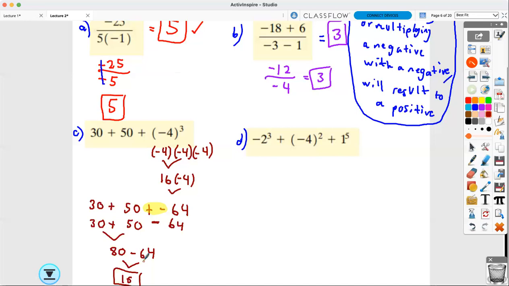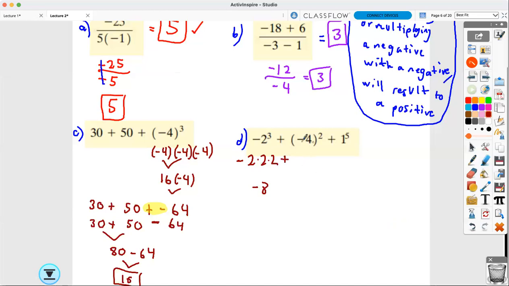Now, that doesn't necessarily mean it's right. Let's go ahead and see what it is, right? Let's figure it out ourselves. So for D, for -2 cubed, how would that be expanded, guys? Would it be three -2s in parentheses, or just one negative with three 2s? How would you write the first exponent out? One negative, three 2s. There you go, correct. And then let's simplify that. -2 times 2 is what? -4. -4 times 2 simplifies to what, class? -8. That is correct.